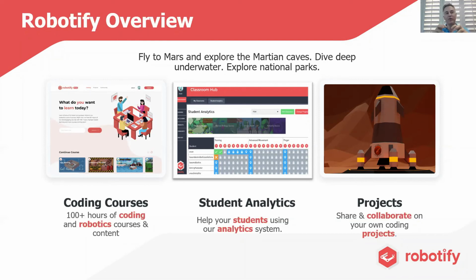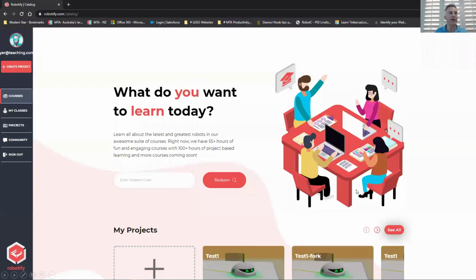And so that involves the process of basically making a copy of someone else's project, and then you modify it without modifying the original, and you can adjust it to suit your needs, the needs of your class or your school. Okay, so there's some really powerful stuff that can be done in there.